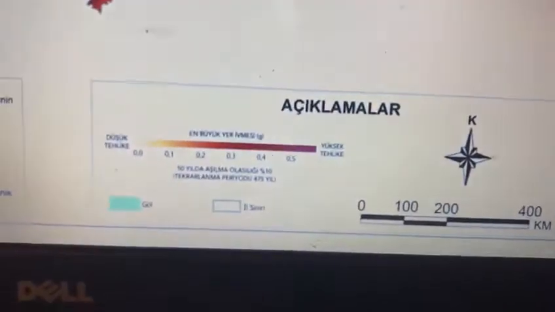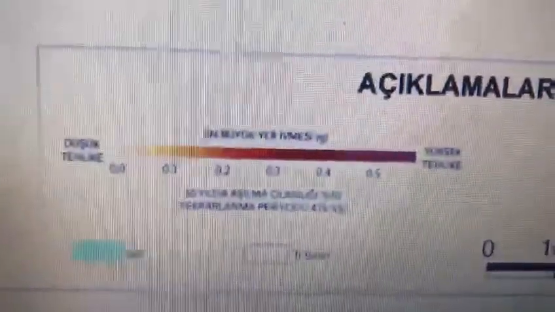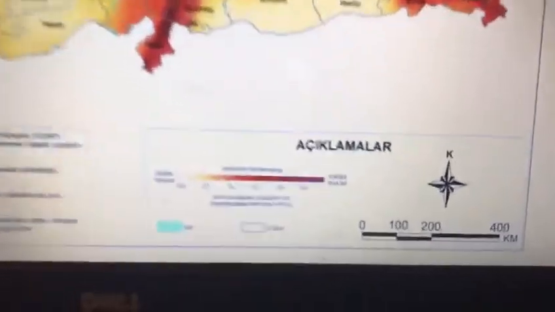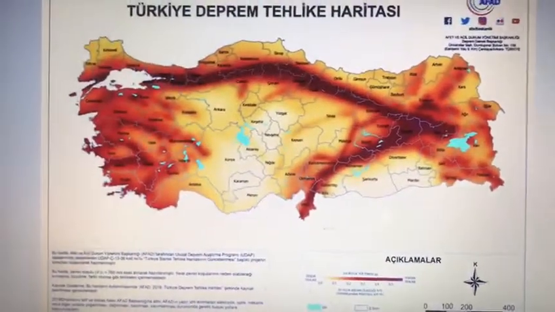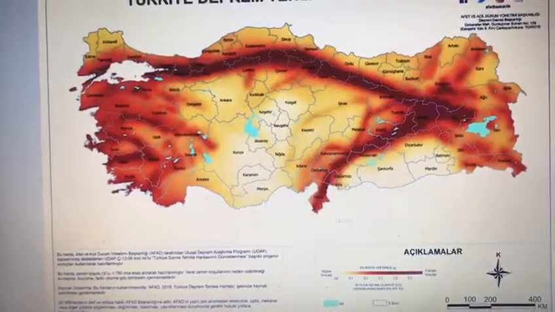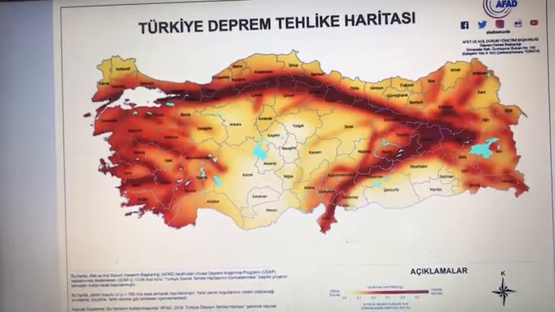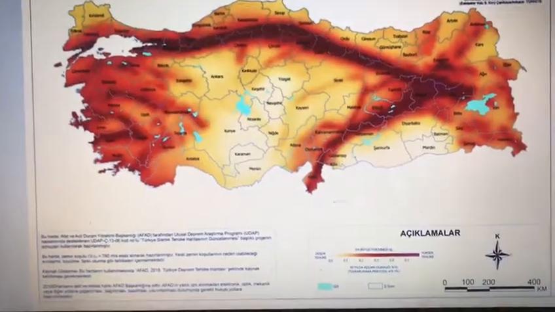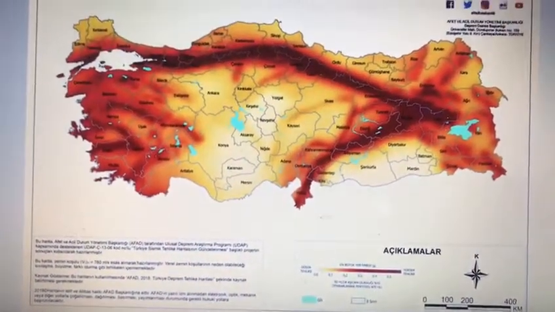As we can see at the bottom of this map, there are two things to be observed. One would be the red intensity scale, ranging from 0 to 1, which represents the intensity of the earthquake, and two, the scale, which is 400 kilometers. That means one unit in this map is equivalent to 400 kilometers. As we can see, it is spread over a wide range, and there is a range of color difference from white to dark red, being the highest intensity of an earthquake.